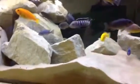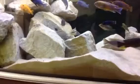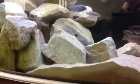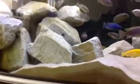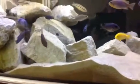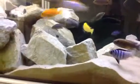Believe it or not, this Thumbi Gold is female. And I introduced the Estuary and the Trewavasae to the tank on Saturday. Believe it or not, that Thumbi Gold at the back was actually shaking and being very, very territorial and dominant and so on. Now I'm finding it very, very difficult to get hold of a male for this female. When I've done some research on this, she wants to breed. So this is why she's showing all these signs, and she's just trying to get some interest in her. But as I say, here in the UK, I'm finding it very, very difficult to get hold of a male for this female. And I don't just want any male. I want an F1 male.